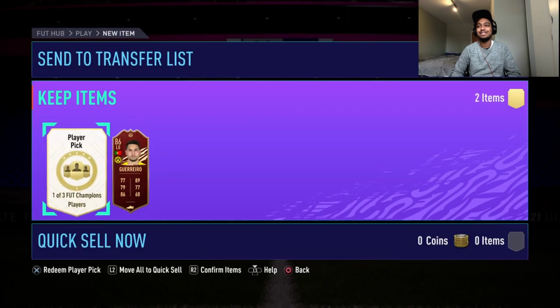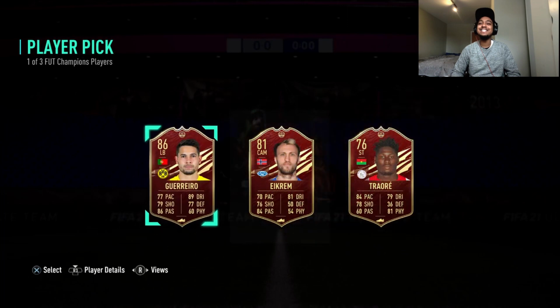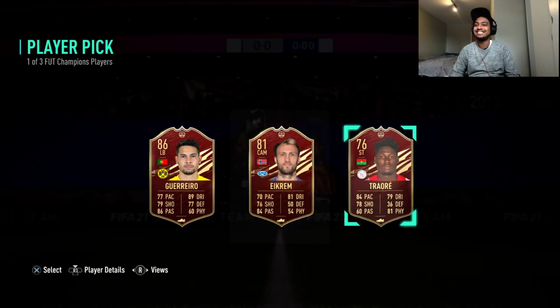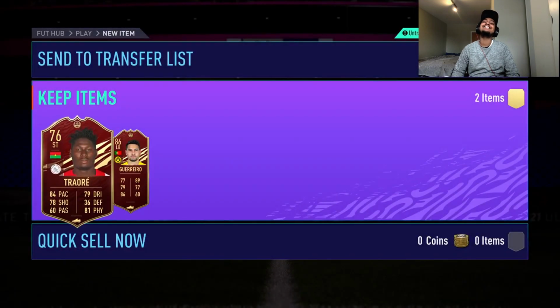Right. Go on. Come on. Well, come on. Again! Whoa! No! I should have gone for Bamford. So sorry, mate. I reckon super sub Traore. It's going to have to be, isn't it? It's going to have to be super sub hero card Traore. Yeah, no, I can't change it.